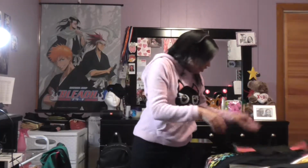This is the knee part. This goes on your knee. I can't really show you guys because of my camera. This is the leg parts. I can't really show you guys me wearing the leg parts. This is just how I did it.